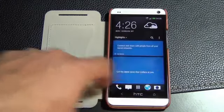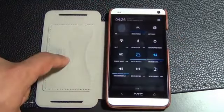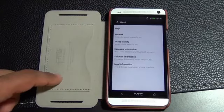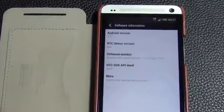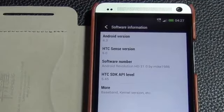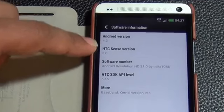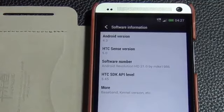Okay, so let's take a look at the settings here. So go to settings, all the way at the bottom, go to about. And if you tap software, you'll see Android 4.3 HTC Sense 5.0. And that's exactly what we want.